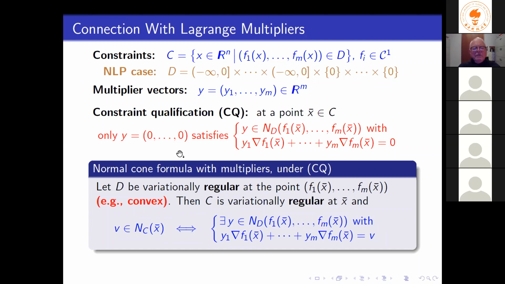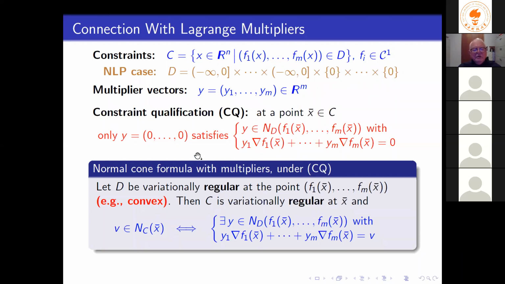And then under that constraint qualification, we have a formula. It's more general, and I could give it as an inequality, but for the purpose of this talk, I'm going to state this by assuming that the set D in this picture, at my particular x bar, has a vector that belongs to that set D, and at that point I want that set to be regular. So the regular normal cone and the general normal cone coincide. An example would be that this D is a convex set, like a convex cone, like this classical case. Then, by the way, this would reduce to the classical constraint qualification in nonlinear programming.